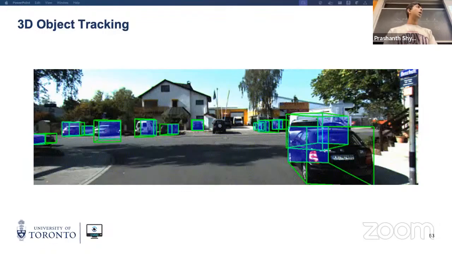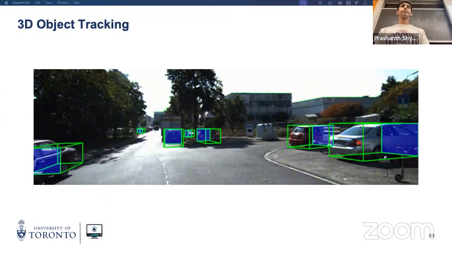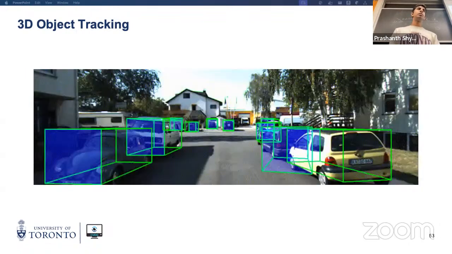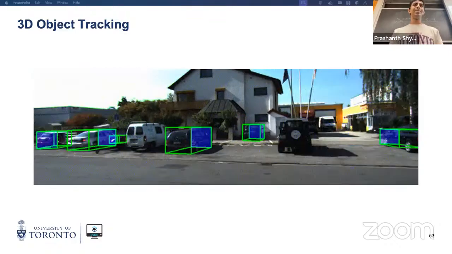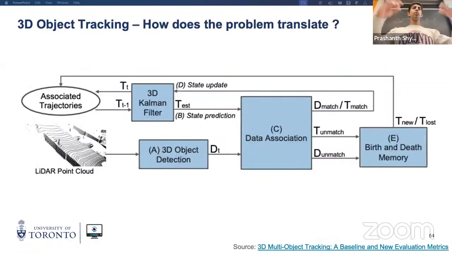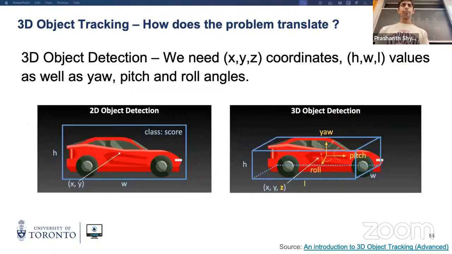So now how do we move this into 3D? If you think about 3D, it brings about a whole new range of issues and problems. In a 2D object detection case, we just wanted to track XY coordinates across the camera's field of view. But in 3D, we get a 3D box, XYZ, along with height, width, length, and the three angles: yaw, pitch, and roll.